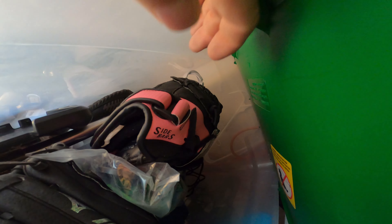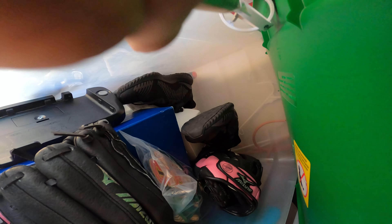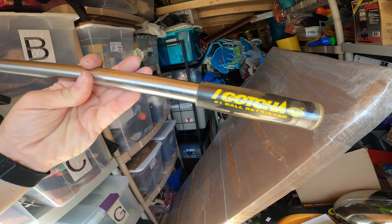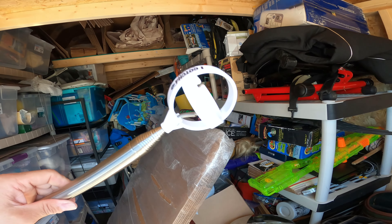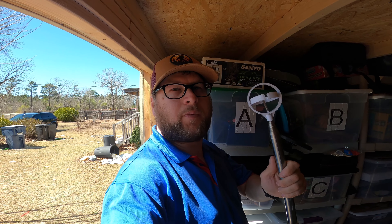The next thing that sold is over here in the corner. This is a golf ball retriever, and this was free because it was inside a golf bag that I found. Always look inside golf bags because you never know what you'll find. This here was free and it sold for $18 plus shipping on eBay.